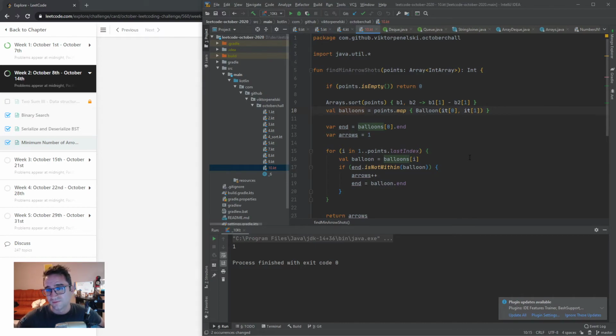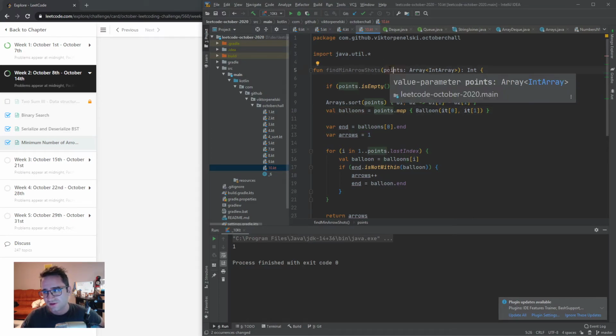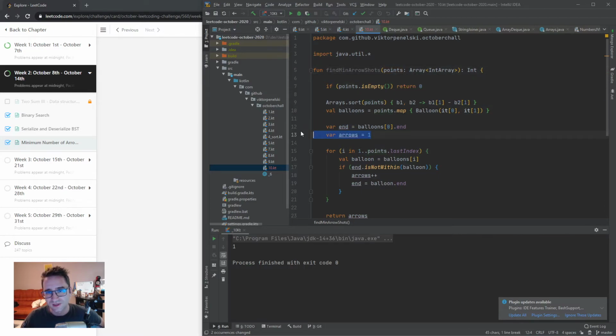So if we assume that we don't count the points since they're coming from outside of our function, we can have O of 1 space, since we can basically solve it by keeping only 2 variables, number of arrows and the index of the end. So just two variables. So we can have a constant space, but I might as well just use it to make my life easier and my code nicer. So I have O1 of space.